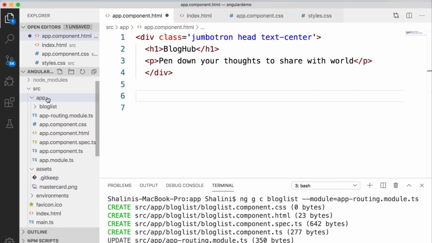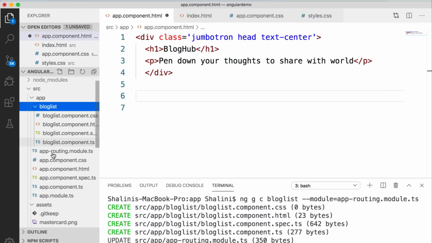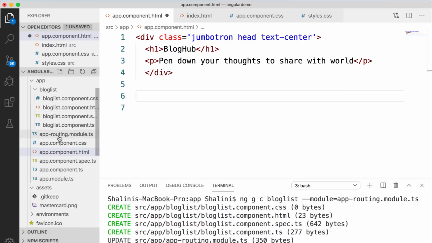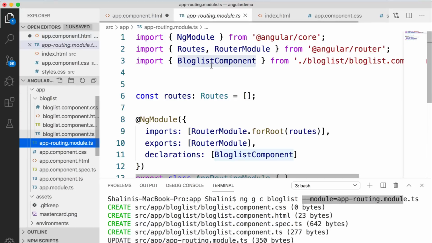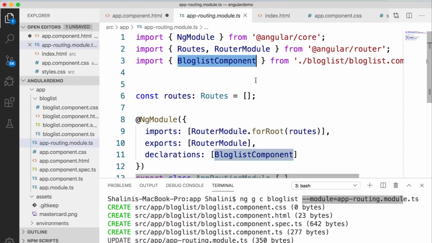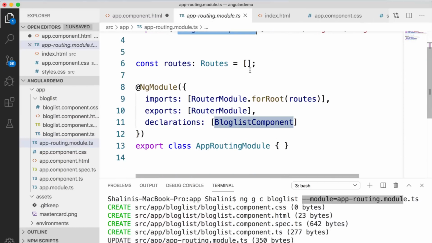So you can see inside the app you have a blog-list. You have the same structure as for the app, the blog-list.component.html, this is the testing file, and the blog-list.component.ts. And if you notice, because we asked it to add it in the app-routing.module.ts, if you open, you can see it has configured the component inside the app-routing module.